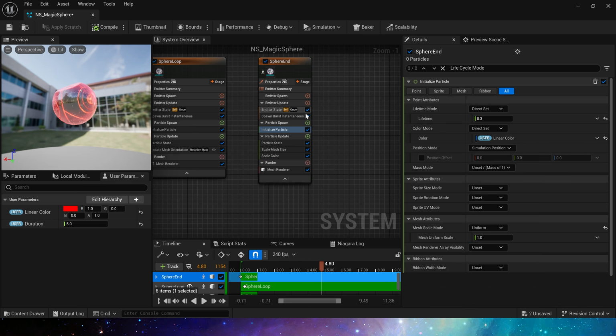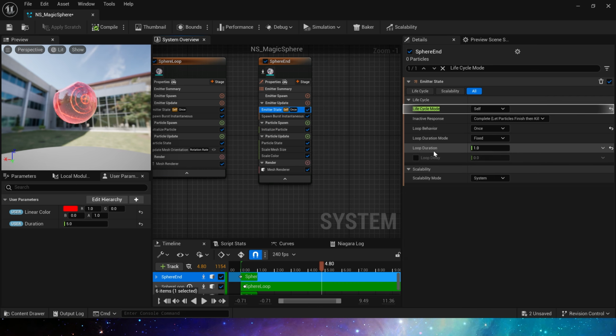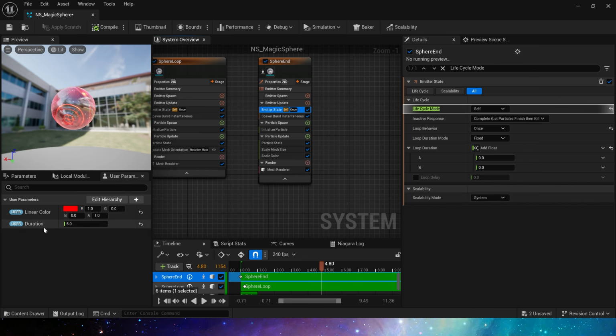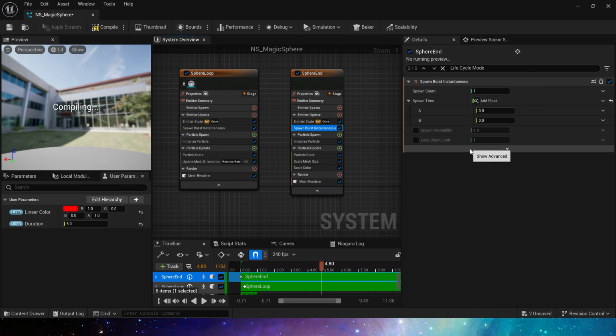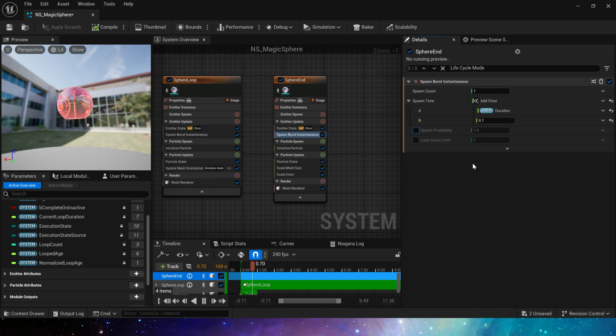Also, we still need to set its spawn time and loop duration. Using user duration, add the time spent at the beginning and end, double 0.3, which is 0.6. Then the spawn time is also after the spawn and loop process. Use user duration, add 0.1.